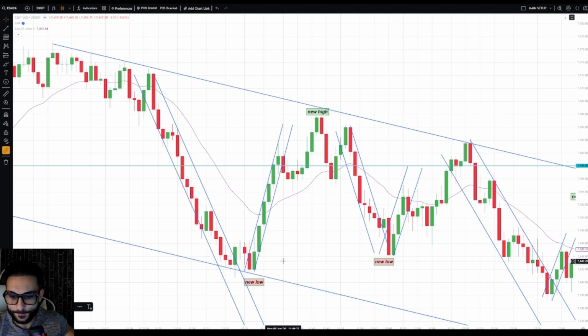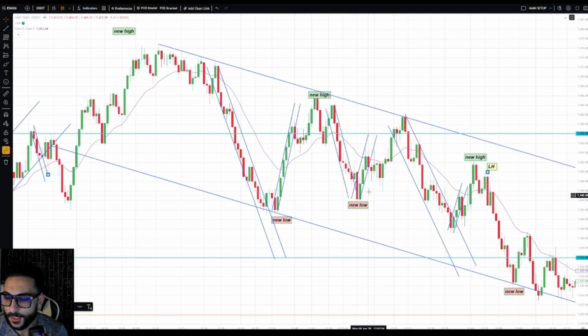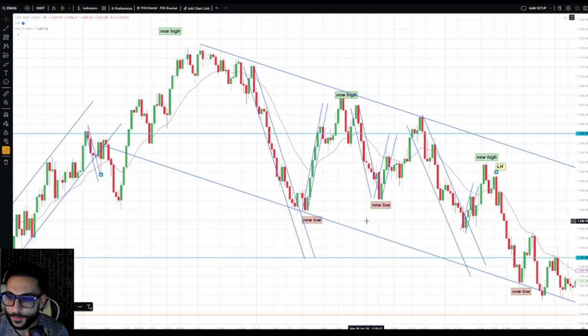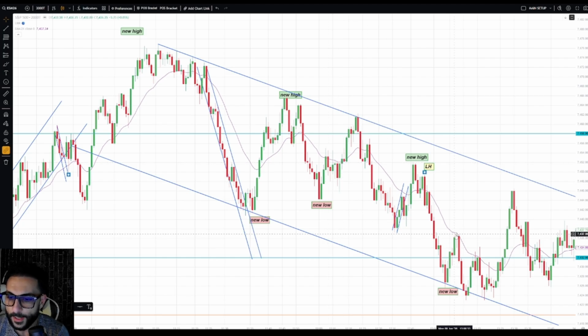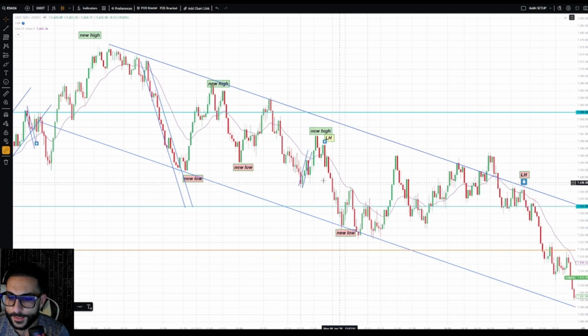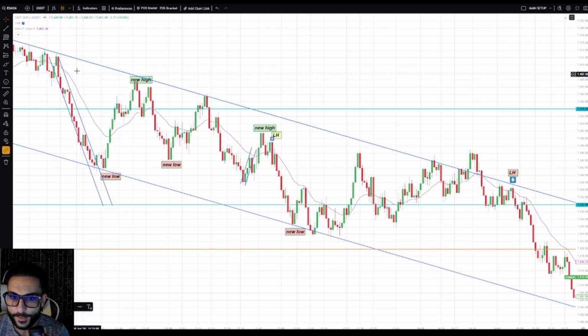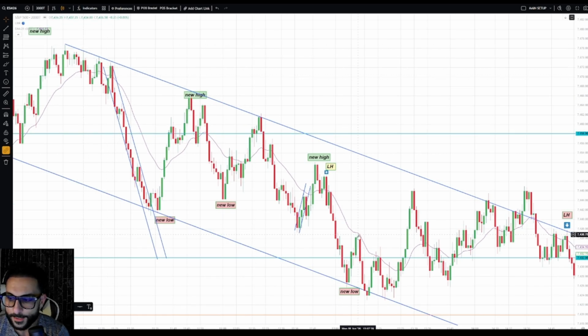Once I saw this, I was thinking of drawing a range until I saw another spike lower. So then I zoomed out and I noticed a pattern here. Counting from this high, all the highs are lower and the lows are also lower. So I figured, okay, I wouldn't call it a strong downtrend, but almost like a range tilted down, because it's not super clean where the EMA is holding below all these candles and we're having push after push lower. We are kind of in the middle of it, but if you zoom out, you can see it's a nice downtrend working lower and lower. So I ended up drawing a nice downtrend like this.